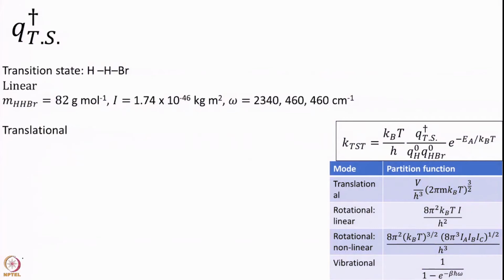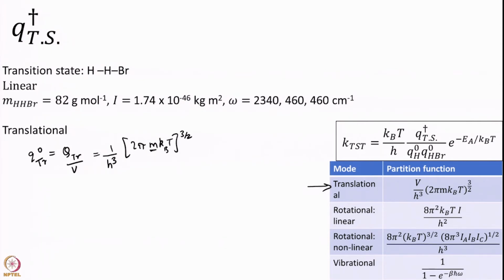Now, moving forward to the transition state, we will compute all the 3 partition functions, translational, rotational and vibrational. So, let us start with the translational partition function. The translational partition function is given here, and so we first of all divide by volume as always. So, the translational partition function naught is Q translational by volume. So, the volume will cancel. So, I will be left with 1 over h cube 2 pi m kT to the power of 3/2.